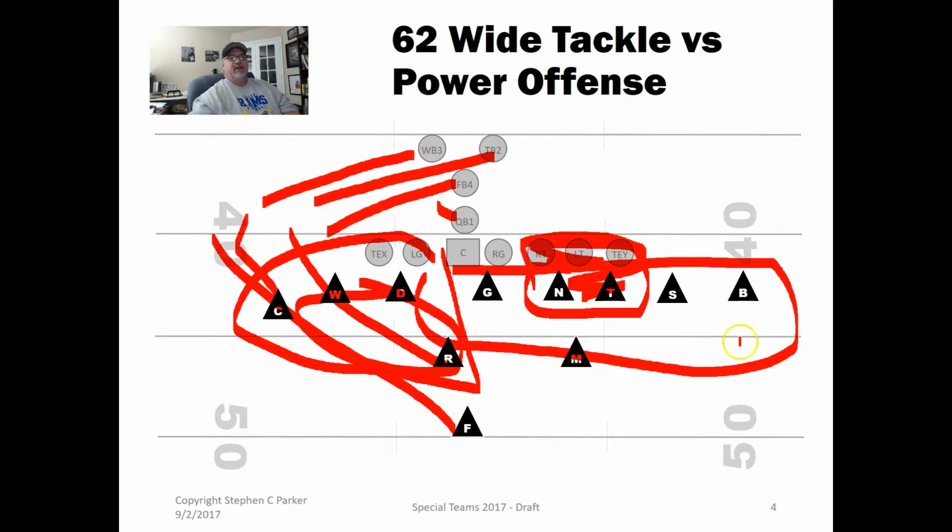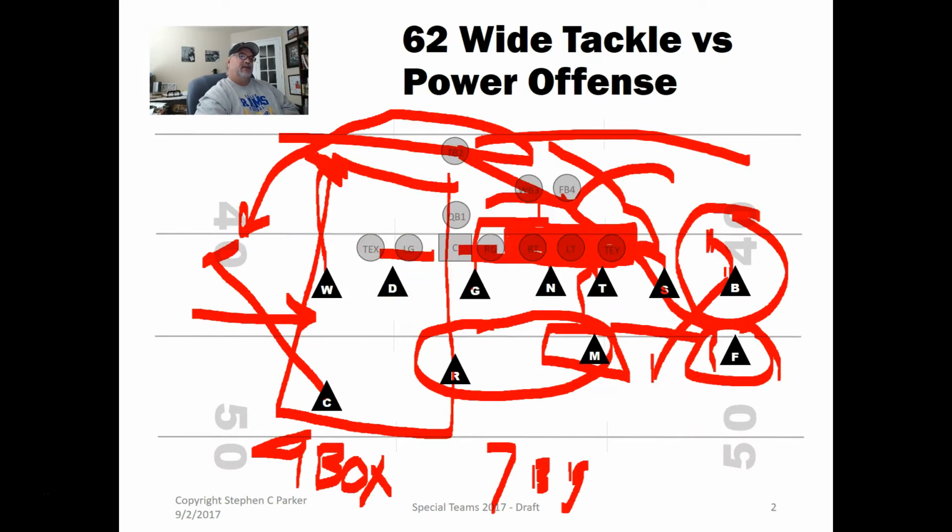But then, depending on if they're not running, I'll probably move this corner back here instead of having him on the line. But that really depends on how fast this corner is and if he's any good. So I guess the main thrust, going back to the first slide out of this, and we can choose another color here, is I really want to bring those guys down with my shifting there and really create a pile so this back has to bounce and figure it out. I don't want him just plowing through there. That's the thing I want to stop when we're with the power offense.